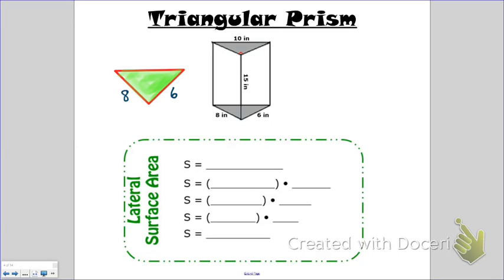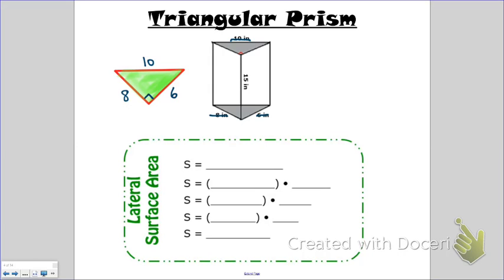It's easy for me to pull the 8 and the 6 off of this shape. It's a little harder to figure out what the third side is. But if you remember, my two bases are congruent, meaning they're the same shape and same size. If there's a 10 on the long side of the top triangle, then the long side of the bottom triangle is also a 10. That 10 is the hypotenuse, and I know that because if you look at the top shape, there is a little right angle drawn in it. If there isn't one on your notes, please draw one now. We're going to draw one in our shape there as well.